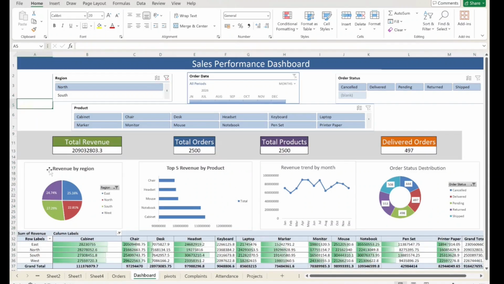Below, we have our charts because when you show things visually in a dashboard, it looks more appealing, it's eye catching, and people are able to understand it quickly. Stakeholders will not have that much time that they will go through all the numbers. They want to see the charts. And finally, we have a pivot table which has all the data available so that in case someone wants to deep dive, they can do so.